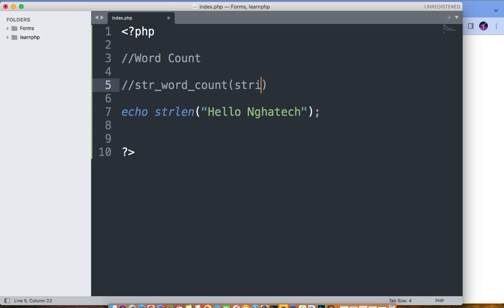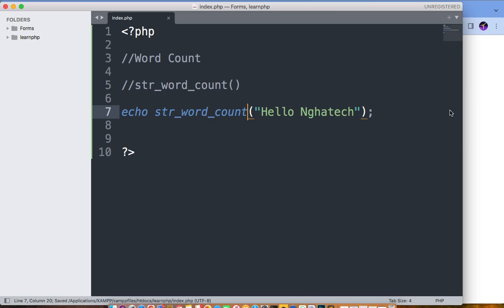This function is what we use to count the words in a particular string. Let's say, for example, echo the number of words that are found in this particular string.